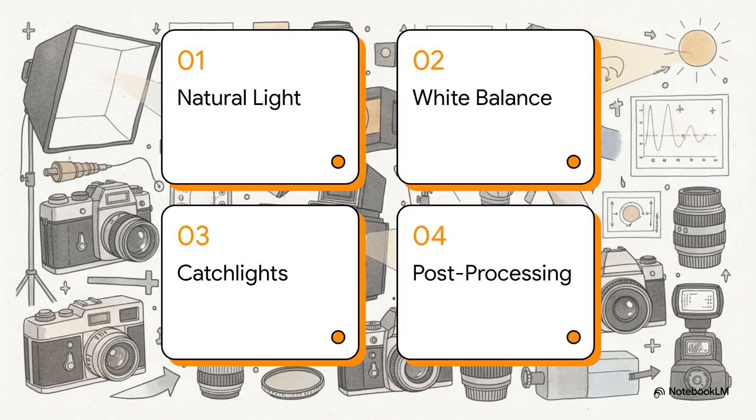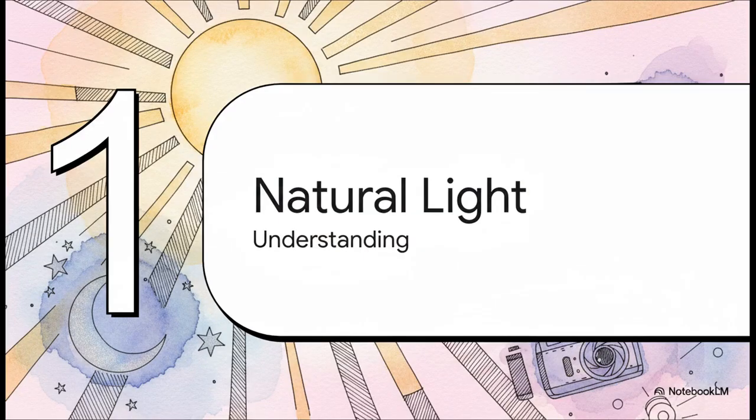Here's our roadmap for today. We're going to follow the logical life cycle of a photograph, from the moment you step outside to the second you sit at your computer. So that's 1. Understanding natural light, 2. Mastering white balance, 3. Catch lights for portrait magic, and finally, 4. The post-processing workflow.